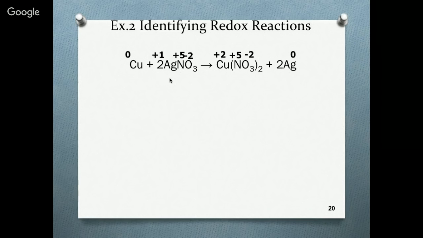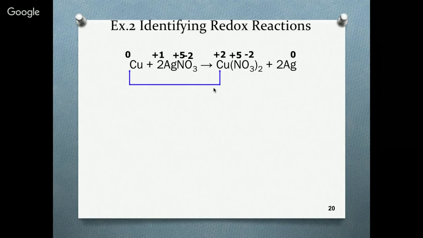If you look on the product side, you notice you have NO3 again. The charges are not going to change for the NO3, even if you have more than one of it. Copper is +2 and silver is 0. You could also use Table E to look at the polyatomic ions. If you look at your polyatomic ion chart in Table E, you see NO3 nitrate is -1, and there are 2 of them. So the whole polyatomic ion is -1 times 2, which is -2. So then copper is going to be +2. It helps you figure out what the charges should be.